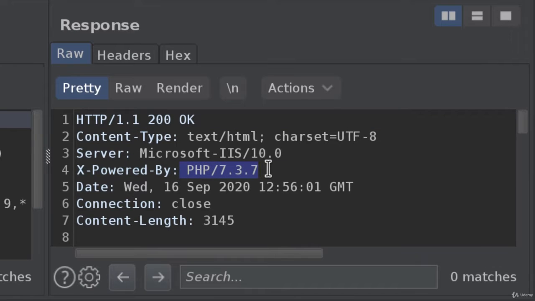In addition, if you look in the bottom right here, you can see that this is powered by PHP 7.3.7. And it looks like it's running IIS 10. Now, IIS 10 can either be Windows 10, Windows 2016, or Windows 2019. We don't know. But it's running PHP on Windows, which is interesting because you would expect most Windows applications to be running something other than PHP.